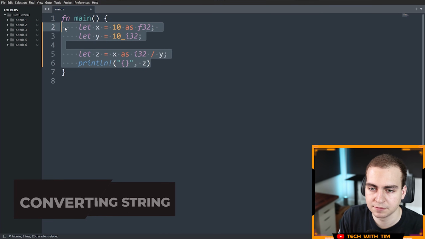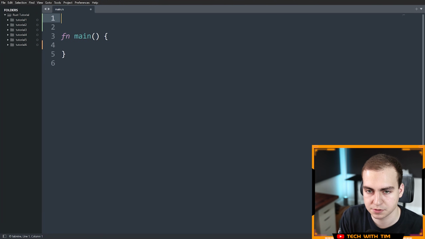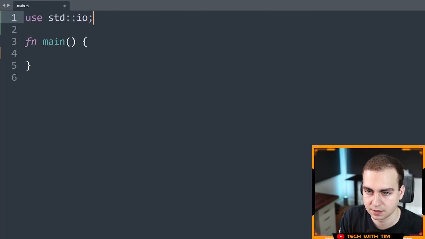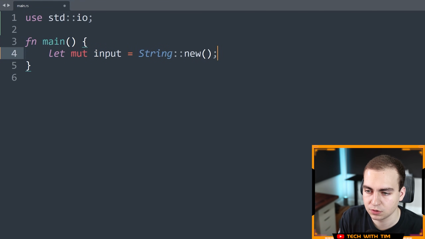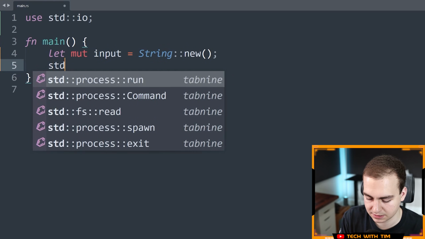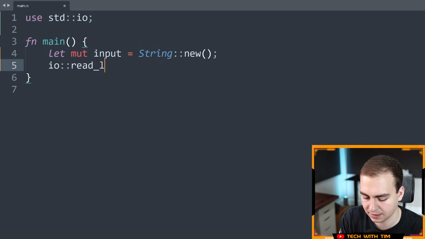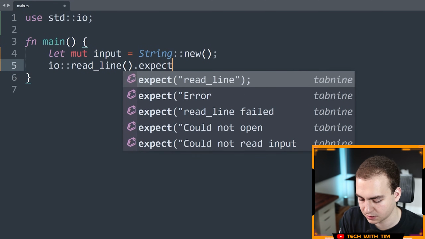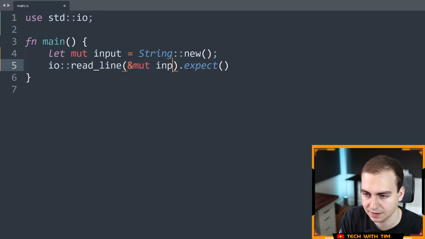Okay. So let's have a look at grabbing user input again and then converting that string to a number, maybe adding it and putting it out on the screen. So let's say use std::io, our standard library, io. Now let's create our string variable. So we're going to say let mut input = String::new(), and then we're going to say std::io::stdin().read_line, I believe, .expect. Okay, and for read_line, we're going to pass our mutable reference to the input. Okay, and then we're going to expect and say "expected to read line".